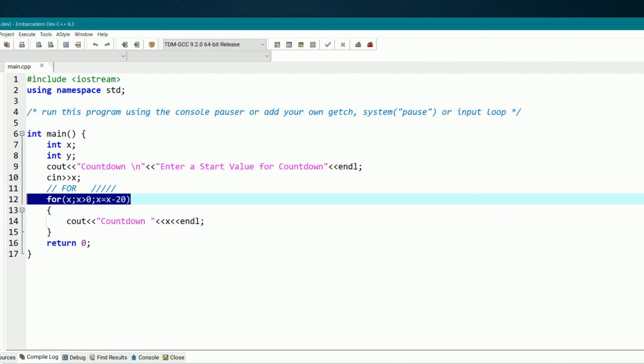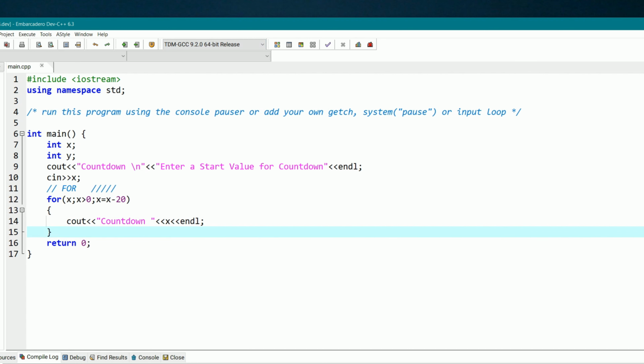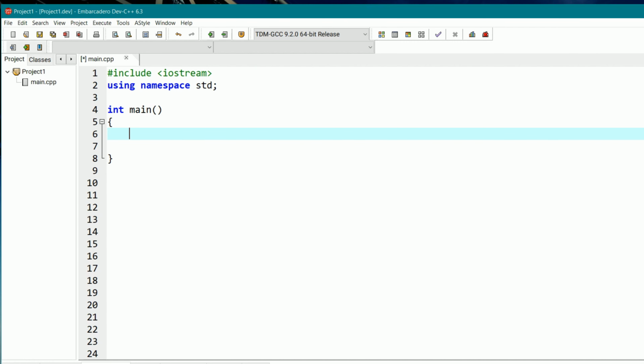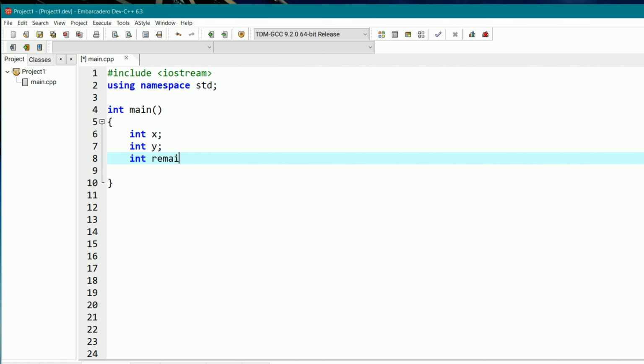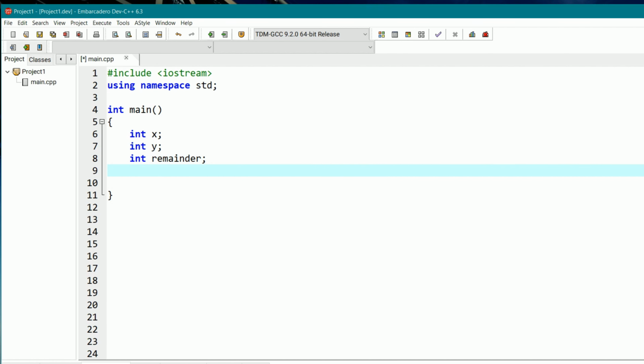So I think it's time for us to move to the big one here, our switch statement. Now let's retype our poor man's calculator. We'll have int x, y, remainder. I don't even remember the rest of it.